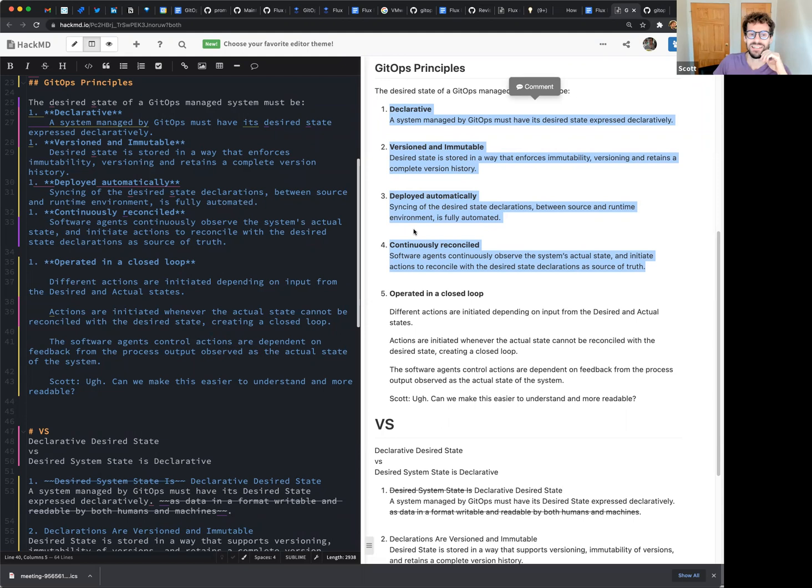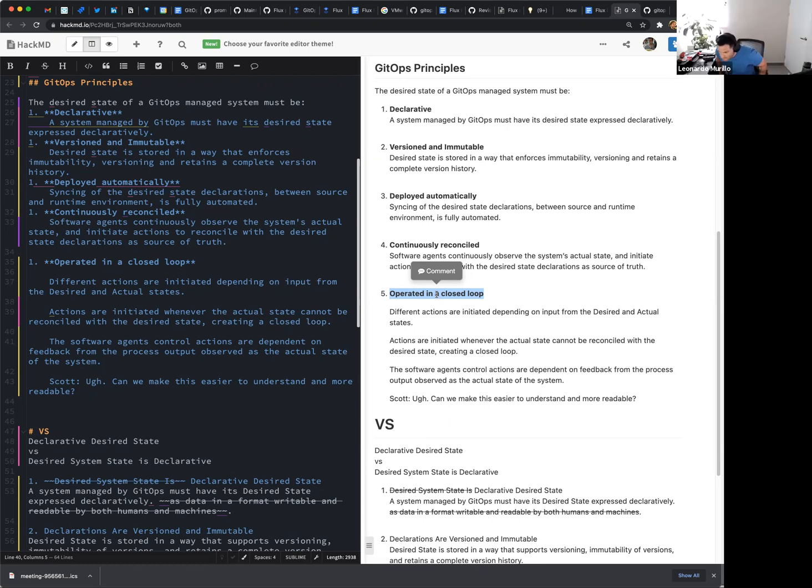How about this as a question? Can we send principles 1 through 4 to the maintainers and ask their feedback about the value of keeping a closed loop as principle 5? Because I don't think we're playing God here. We're just trying to incorporate feedback that we've had so far and get the ball rolling. So we need their feedback. Can we just hear what they have to say? Everyone else in the group too.